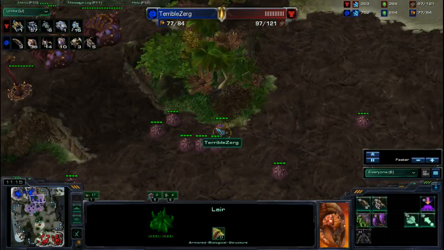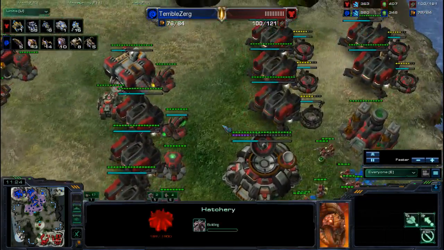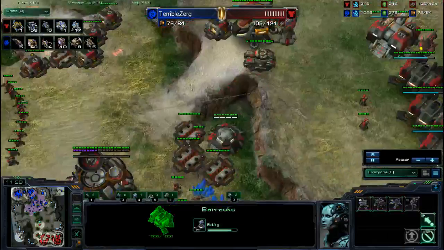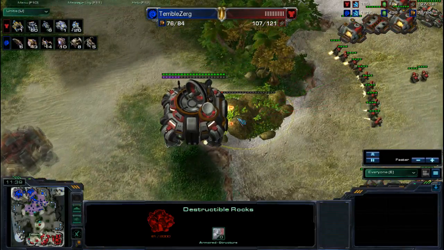And now TerribleZerg just now grabs his 3rd base after Barcode has had 3 bases for forever now. And this is just insane. Barcode's macro is through the roof. The SCV trains are coming as well. And Marines going to shoot rocks until they explode.